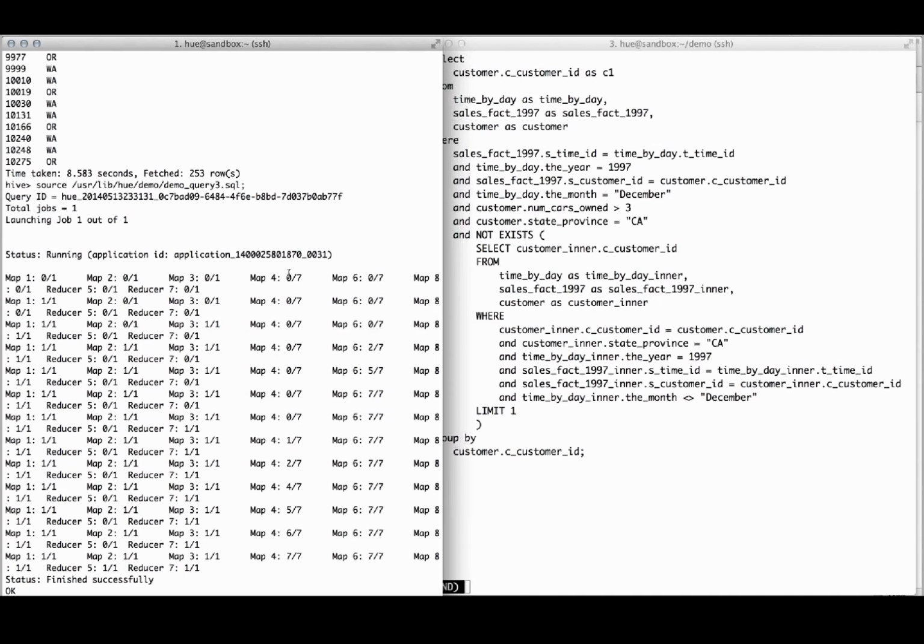So the next question was from Eric Harper. Does Tez leverage in-memory processing? Yes, there are various ways in which we take advantage of memory. Most importantly, in a lot of ways, by doing what's called a hash join. In this case, one of the things that provides a huge speedup is we automatically figure out what tables can be sucked into memory, and then stream the large table through that. If you go back in time, the old versions of Hive didn't do that, and that's one of the big reasons why they were so slow. So we do take advantage of memory in a lot of ways.